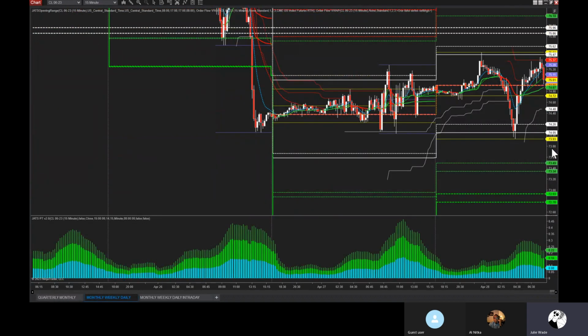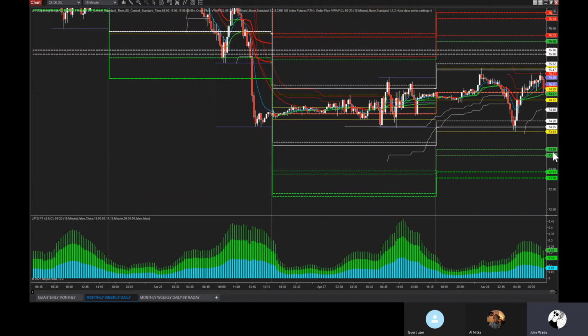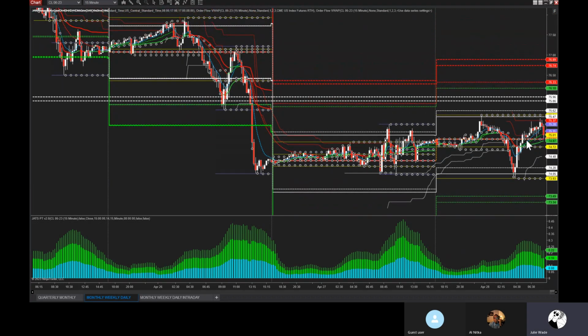Here is another view. You can see that here's the daily, and we got down to the daily one and bounced back to the middle of the daily distribution. Here's the Globex Open. And we're just now bouncing on the Globex Open. And it looks like we're on top of the VWAP. So if it comes back to challenge this lower 74.72, we might dip down to our volatility levels. Maybe we're in the split volatility right now. Got to my volatility level, pulled back in. So we'll see if we bounce here on the open and start going up to these weekly ones sitting up here, 75.96 and 75.86. That would be my guess, is to get back up here and tag these weekly ones.